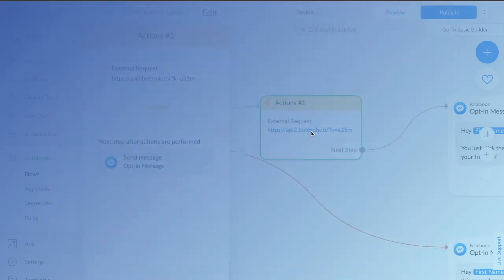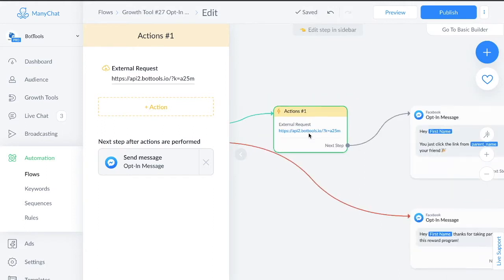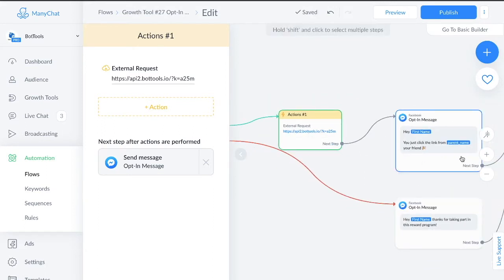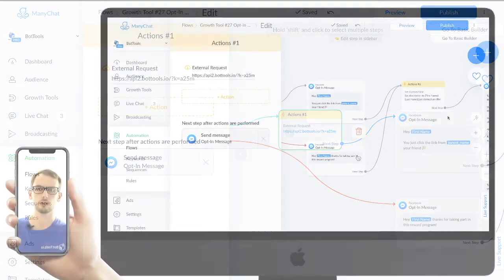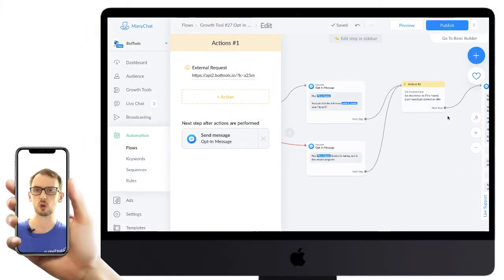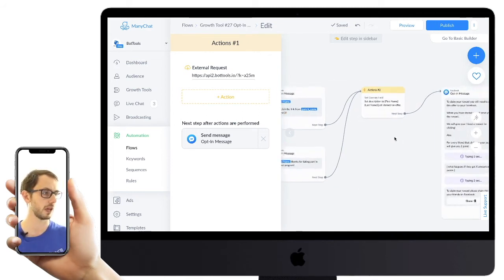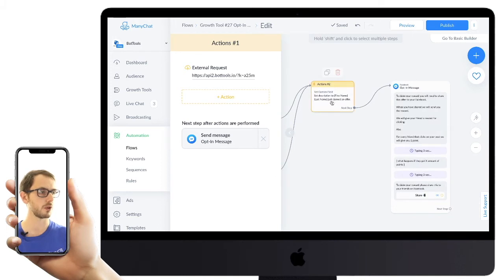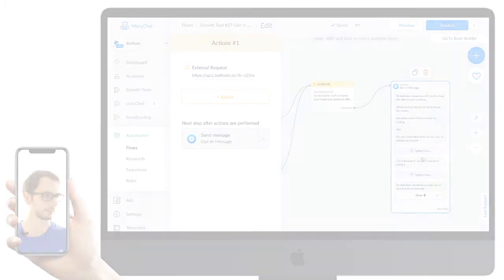This is then going to trigger BotTools to say, hey, we need to give this user field the name of the person that they clicked onto. So now that we've welcomed the user to the chatbot, we're going to ask them to share something to their Facebook profile. Inside of this part of the bot, we want to move on to this action and this part of the post here.